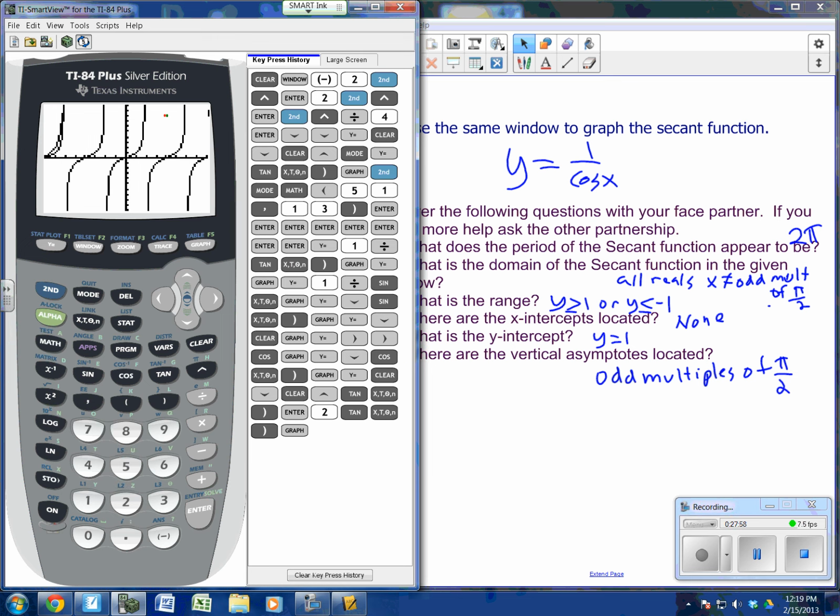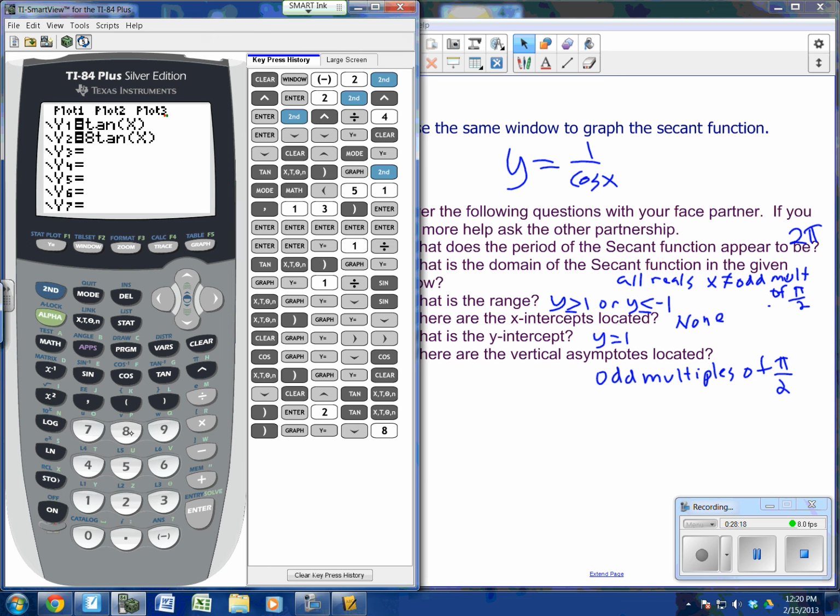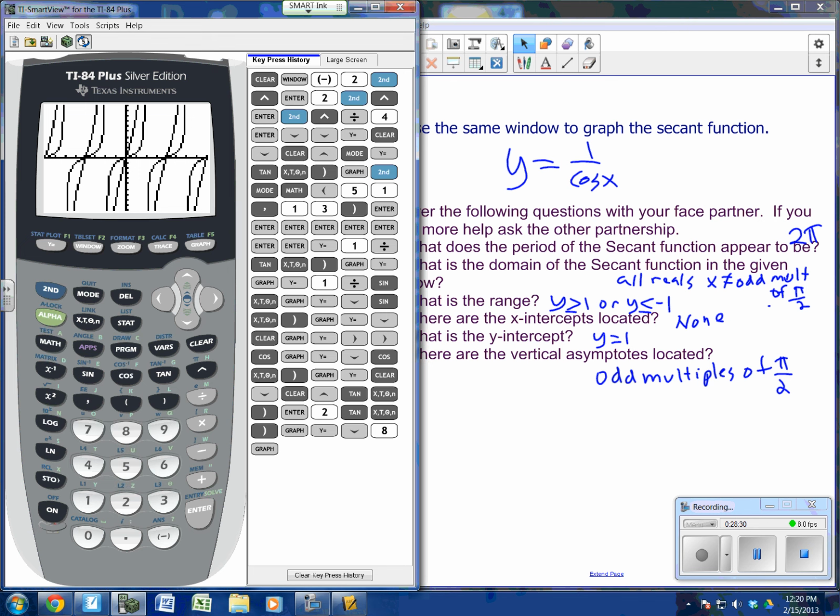What does it do? It makes it steeper, doesn't it? Because it's the inside one right here. It makes it a little steeper. Do you guys see that? Okay. If you want to really try, put in something like 8 right there. Now graph it. Notice this one. It almost looks like a line. It's so steep. Do you see that? It just looks like one.